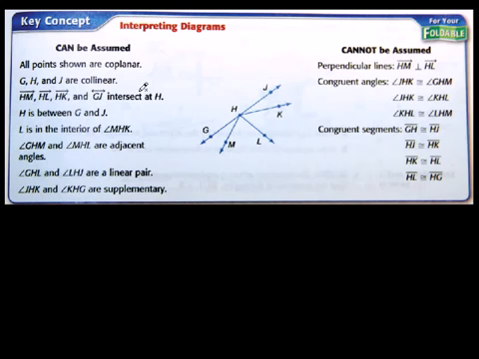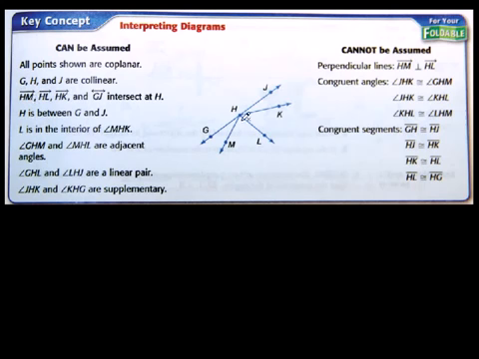All right, not much longer. I'm going to just take a look at this real quick. I'm not going to go through every little thing here, but what I want you to do, this is in the book, is look at this and just kind of understand. There are some things that you can assume when you see a picture right here, okay? All points shown are coplanar, which means you're not going to have a point that is off the paper. G, H, and J, see right here, it looks like a straight line, so if it looks like a straight line, you can assume that it is a straight line. That's one of the things that you are allowed to assume.